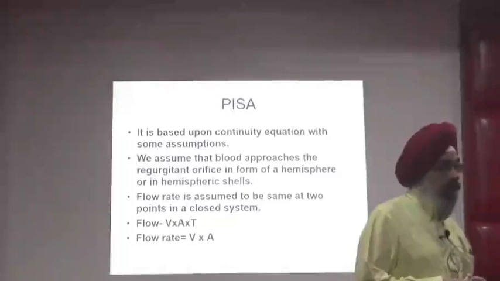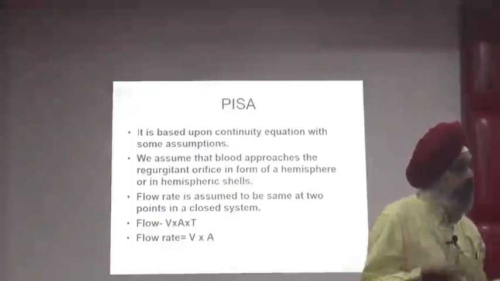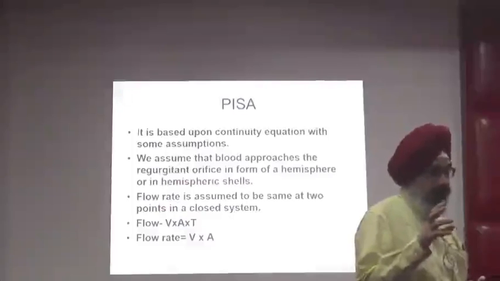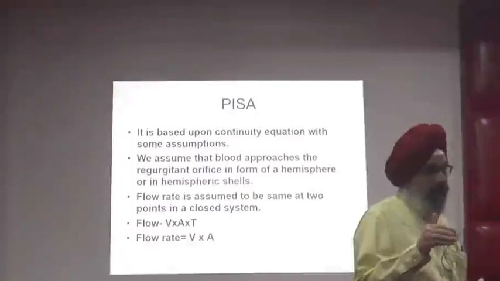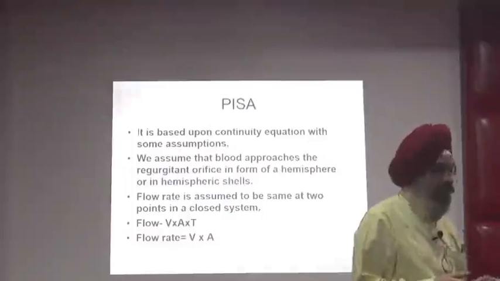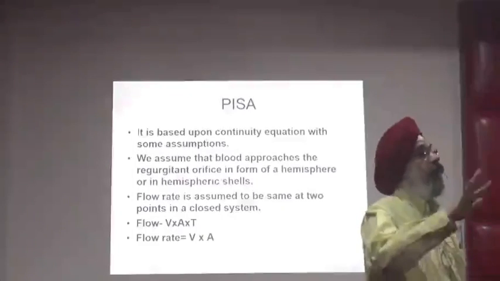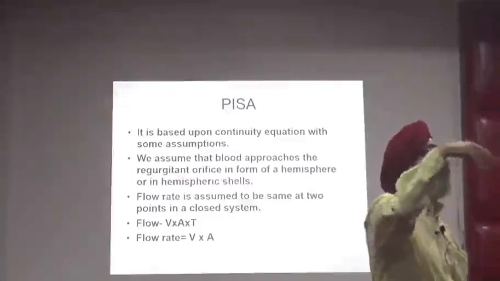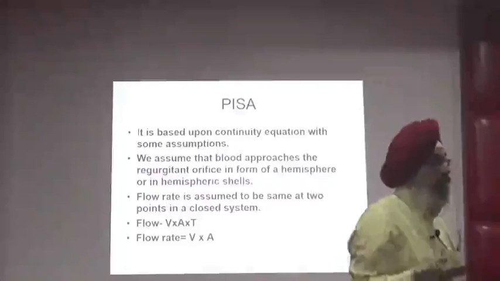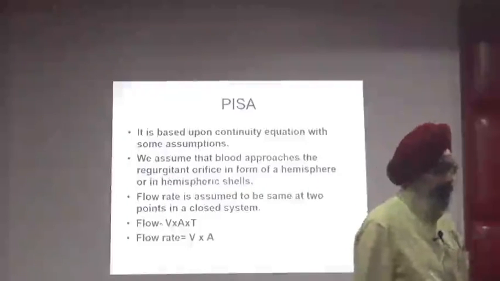There will not be any forward flow, because this flow starts before the aortic valve opens. We discussed it. When the contraction in the LV starts, when it just crosses the pressure in the LA, the mitral valve closes. And if it is incompetent, then flow will also start at that time only. And aortic valve will open once this contraction has gone from 8 to 80, diastolic pressure of the aorta. So throughout this period of isovolumetric contraction, MR will be there.